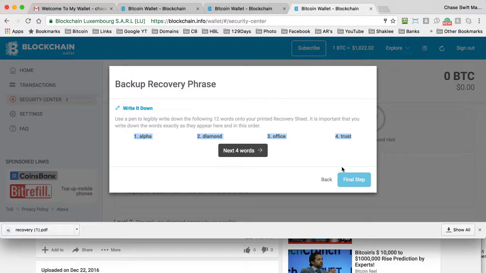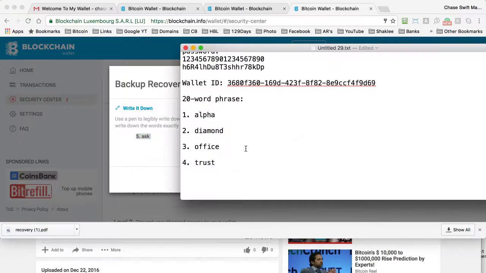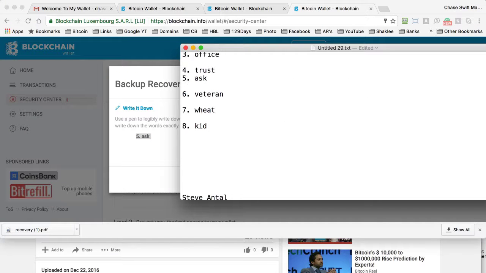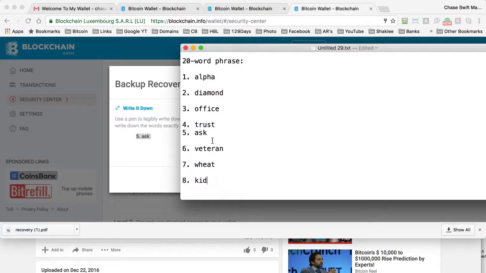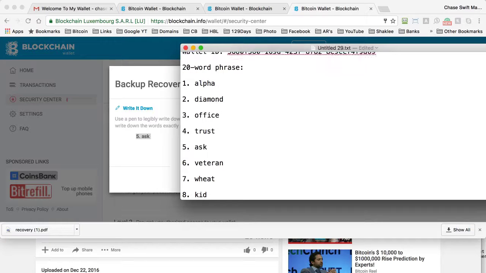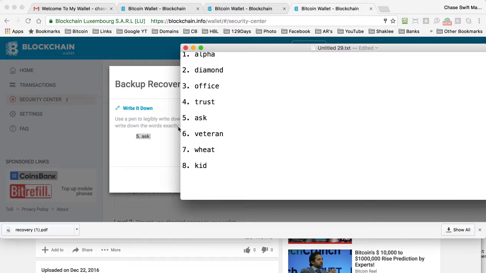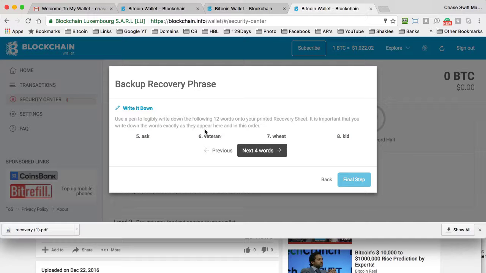Okay, so I've copied those. So click here, the black area, next 4 words, and they are generating these. So now you have 4 more. And what you can do is just come down, and we have more words. We have 8. Okay. So I would print those out. I would type those. I would write those on this sheet. Okay. And then we're going to go to the next 4 words.